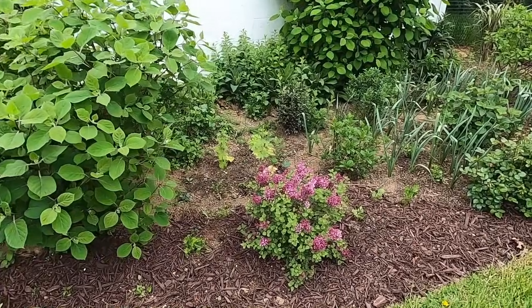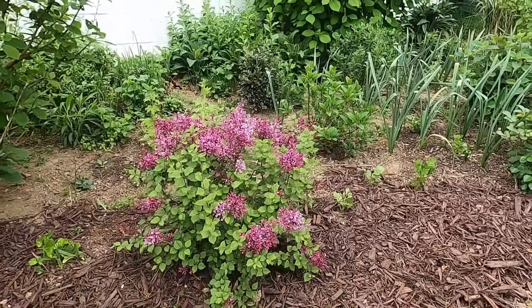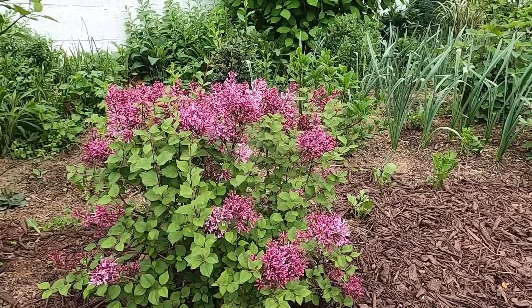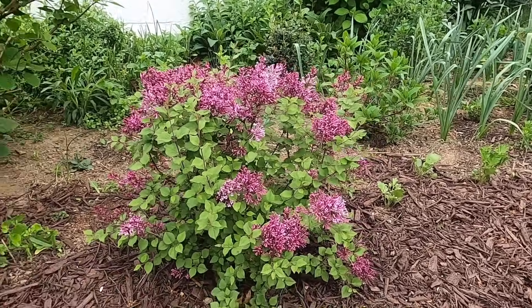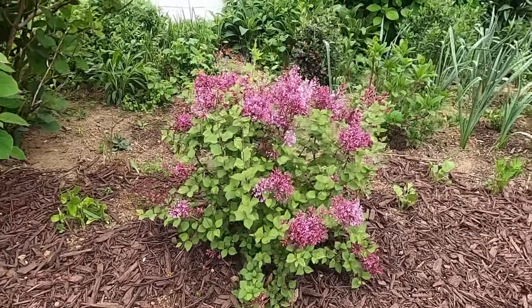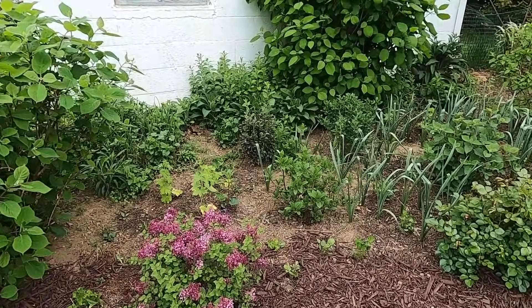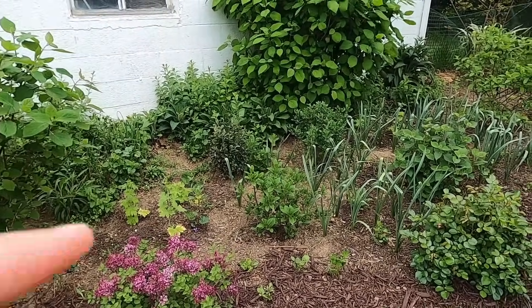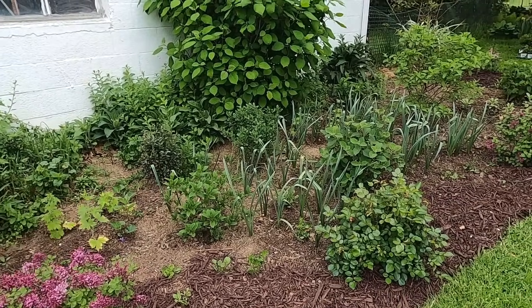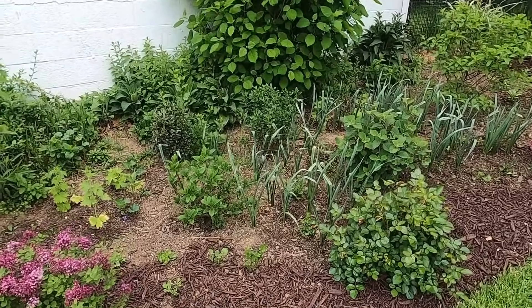Here's a little dwarf lilac — this is the Bloomerang Dwarf Purple Lilac from Proven Winners. I have a few of these; I'm going to keep this one and I think give the other purple one to my mom after it's done putting on its first set of blooms. I stuck in a lot of what I call extras into this garden — some delphinium and things like that. I did have a nice daffodil in here which has now gone over, so I need to come in again with a shallow-rooted perennial.